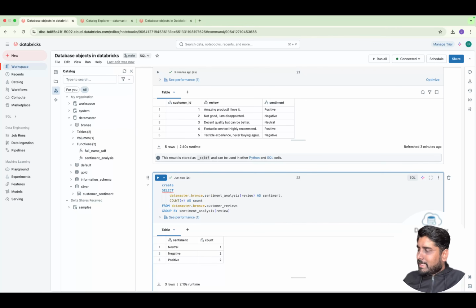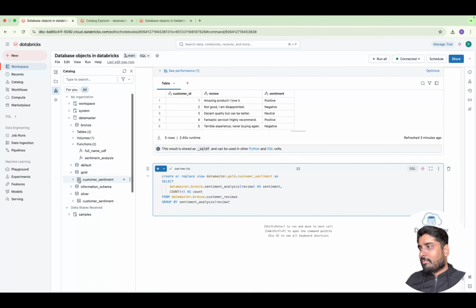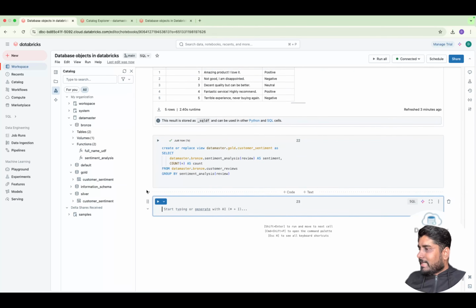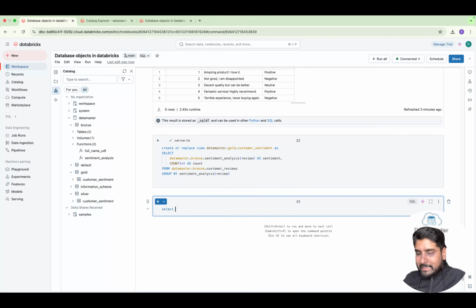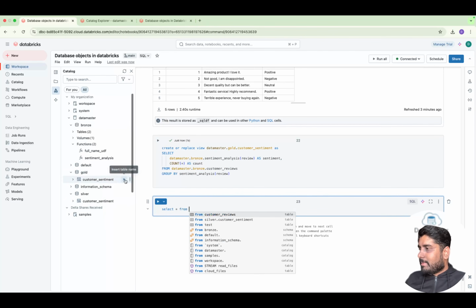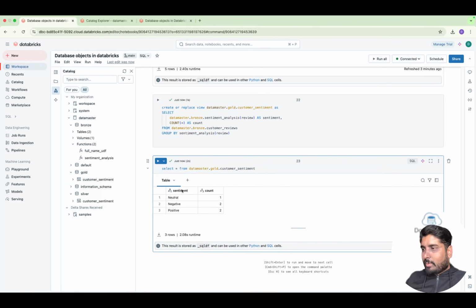The syntax is simple again: create or replace view and the view name, and you can see that Databricks is amazing. The notebook is suggesting that you save it to a gold because there are some aggregations and grouping happening. Beautiful. Let me quickly run this, and you should see a new view getting saved into the gold. Wow, can you see that? It's done. When I try to query this now, I really don't need to write all of that. I'll simply write select star from the table name, and here we go. The results are, wow, you can see the results here.